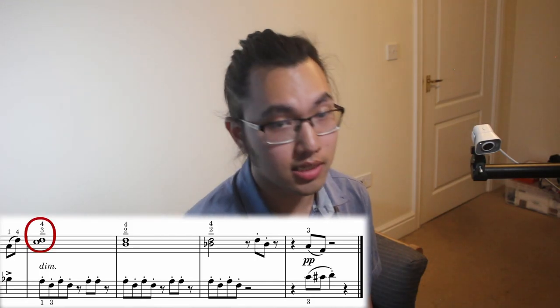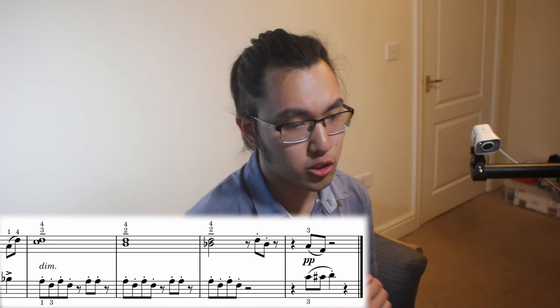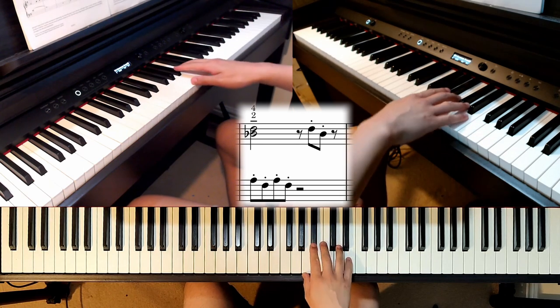Now you notice there is a little line on top of the notes. This is a tenuto, meaning that we need to play the notes to their full length. On bar 19, like the previous phrase, the accompaniment is going to switch hands. So going from the left hand, don't forget the B flat that is hanging over from the chord.